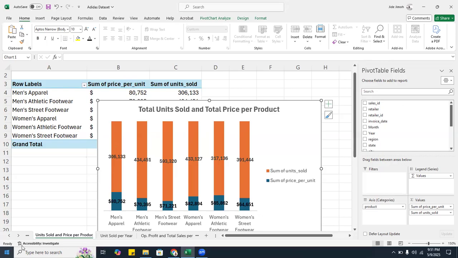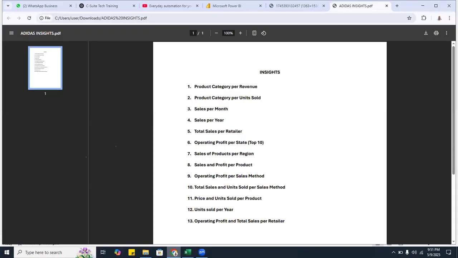Now, if you look at the analysis we've done in this class, we've done 13 analyses. And from those 13 analyses, we've built 13 charts, which means whatever dashboard I'm going to be building has to be able to house 13 charts. And what is the best way of doing that? For we newbies, the best way is to take a pencil, get a paper, and draw out a dashboard.